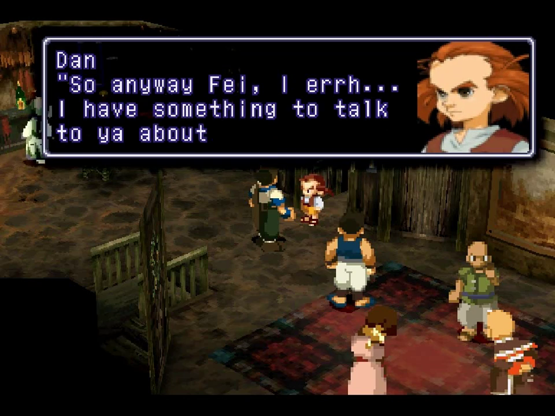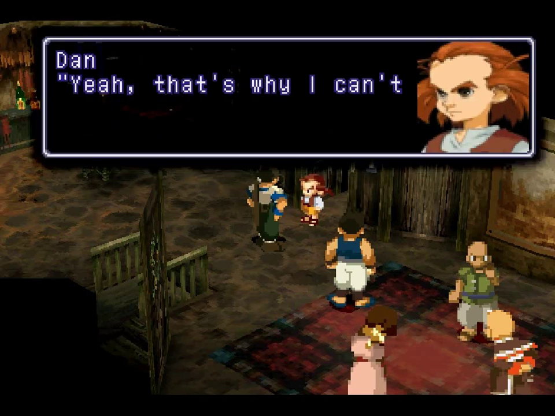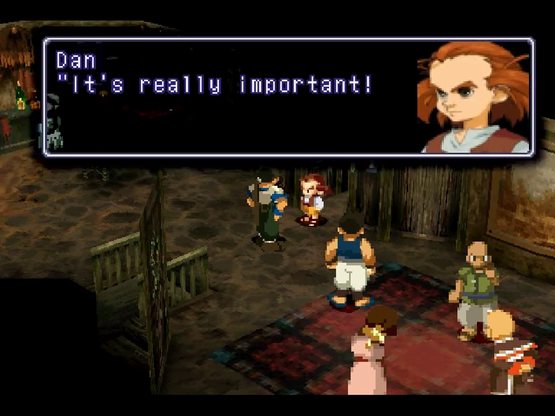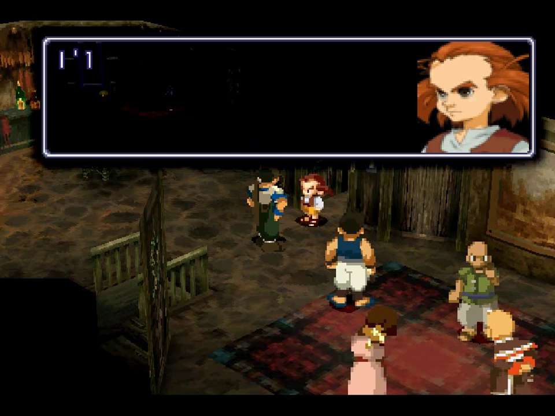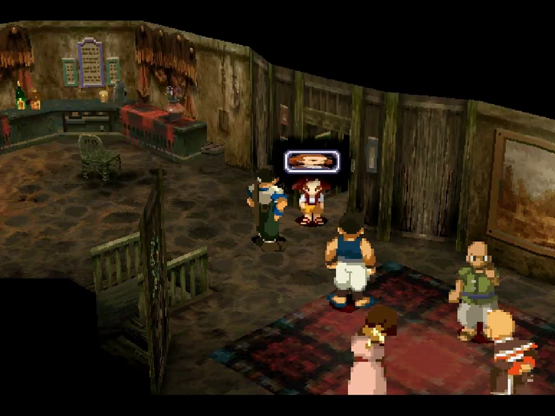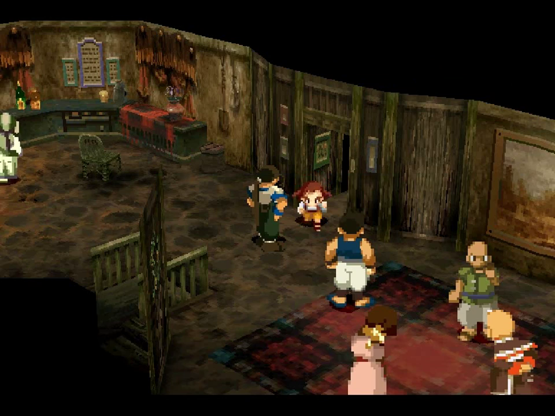So anyway, Faye, I have something to talk to you about later. What is it, Dan? It sounds serious. Yeah, that's why I can't talk about it here. There's a certain person listening in who could cause us trouble. Oh, Dan, what are you plotting now? It's really important. We gotta talk, seriously. One-on-one, man-to-man. I'll be hanging around outside, so I'll see you there later, okay? Be seeing you, Timothy. Take care of yourself until tomorrow. And he raspberries him, I think.